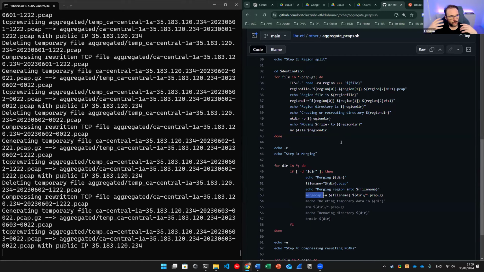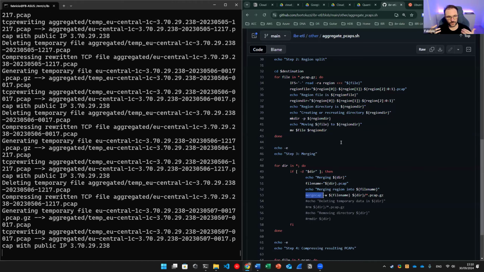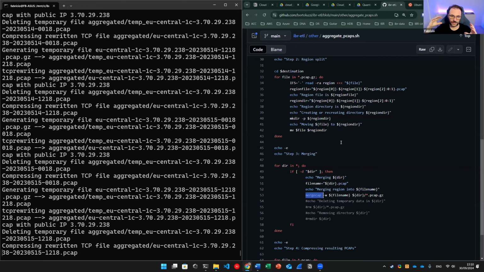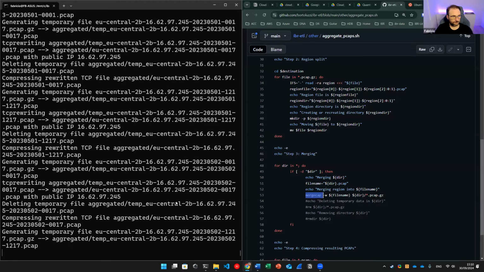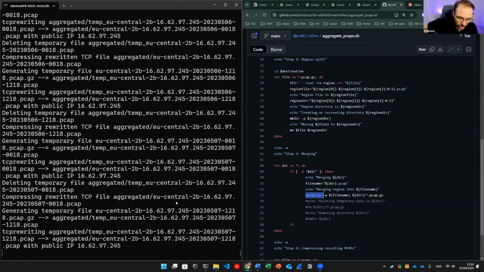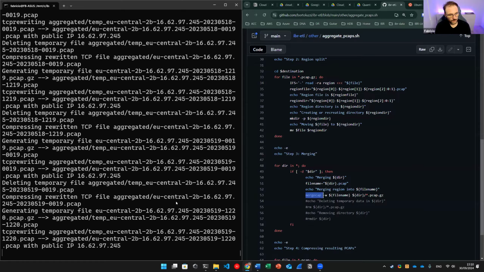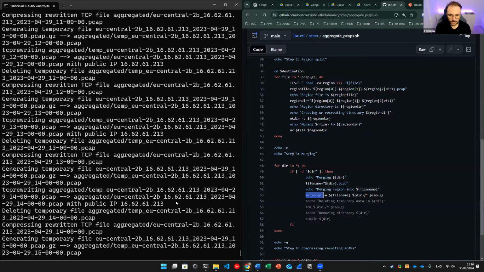Mergecap looks at different pcaps and merges them chronologically. So it preserves the chronological nature even if you are collecting from many different pcaps happening at the same time in a distributed fashion. Last time I checked on my computer, it took less than 4 minutes to complete. So that's probably the amount of time we are going to spend at this step.